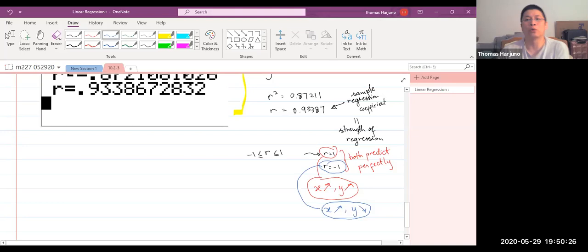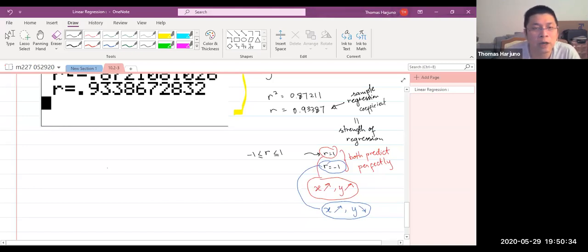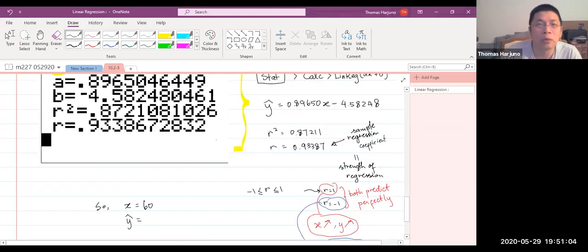Okay, now suppose somebody then comes to me saying, but Thomas, you know what? Suppose somebody else comes to me and says their average of test 1 and test 2 is 60. What do we expect their final to be, using the result from this last semester? Then I will use that number on the screen, right? Okay.